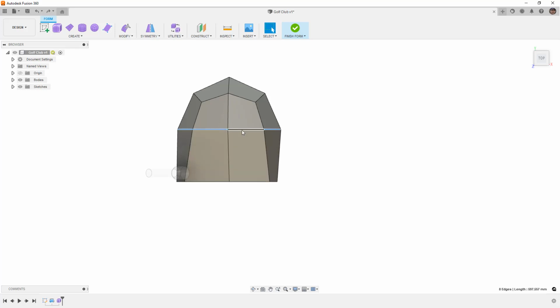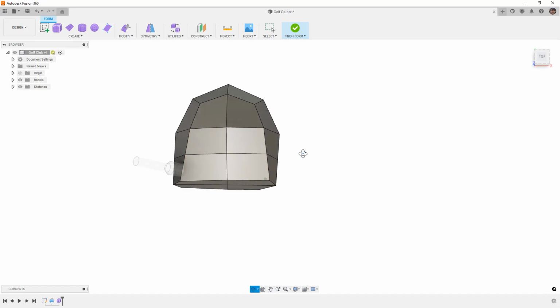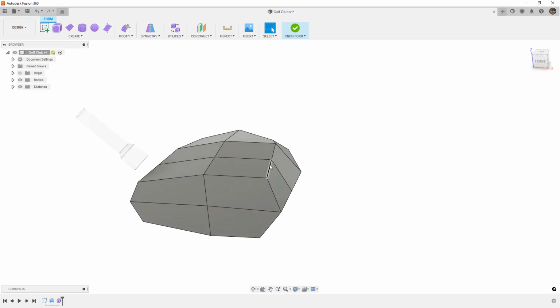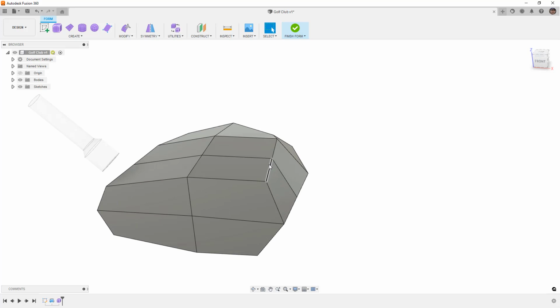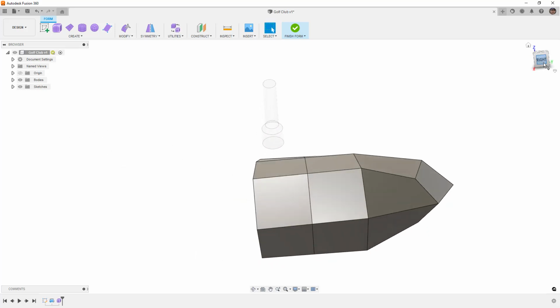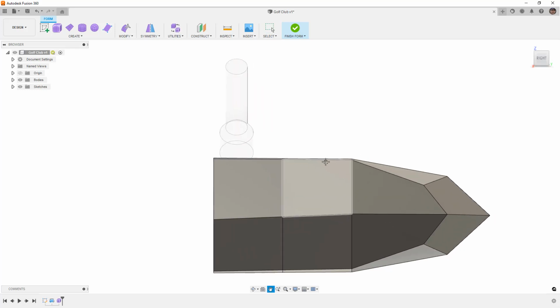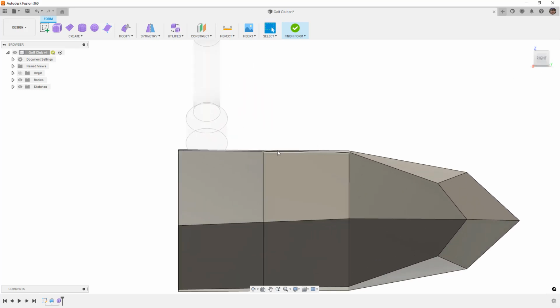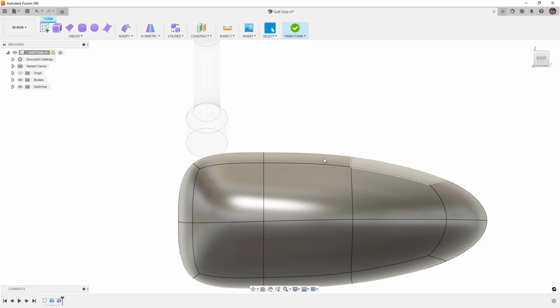So now that we see what we have here, I'm going to go to Modify and Insert Edge, and I want to put an edge right in the middle here, which is going to be minus 0.5, and then I'm going to hit Enter to OK that. The reason I'm going to hit Enter to OK that is because, as I've talked about in a lot of my other videos, when you use the simple insertion mode for something like this, it's just going to create a flat section. And we see this in box display. It's completely flat. And this is really bad for curvature. You do not want a completely flat section.